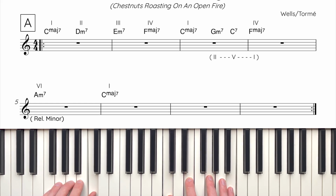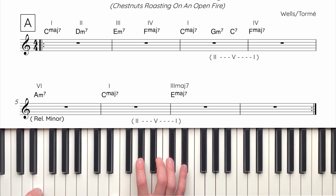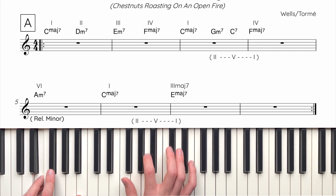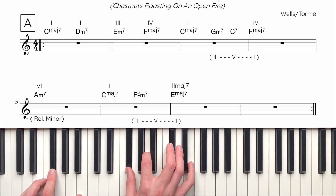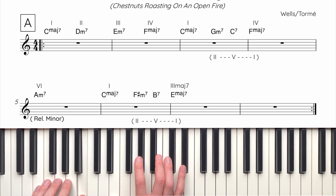Great! And now let's finish off the A section. Next, there are 2 2-5-1s that take us outside the home key. The target point of the first 2-5-1 is chord 3 as a major chord, so E major 7. As E major 7 is the 1 chord and target point of the 2-5-1, this means the 2 chord is F sharp minor 7 and the 5 chord is B7, which resolves to chord 1 E major 7.